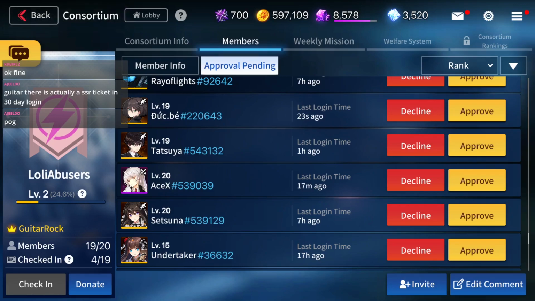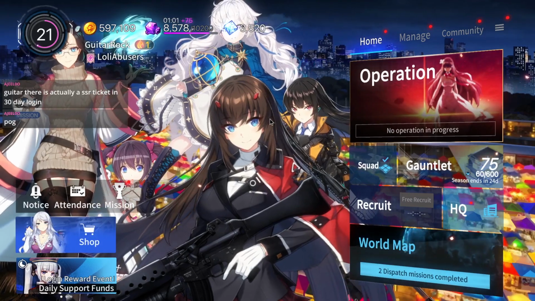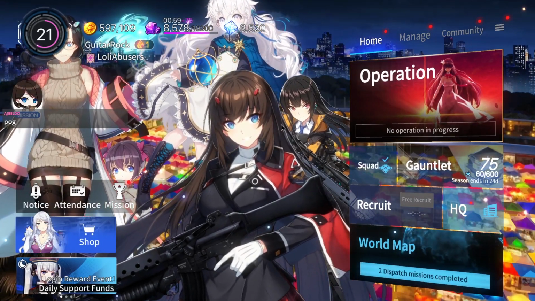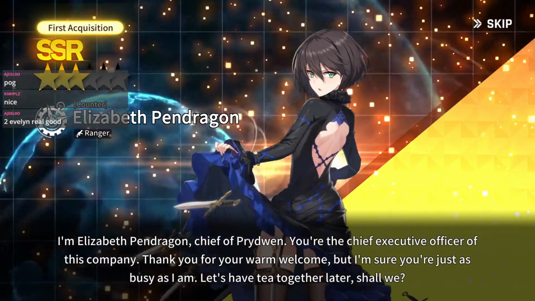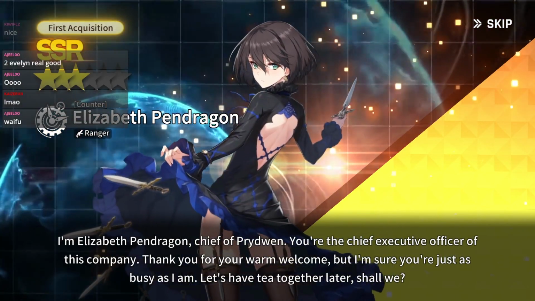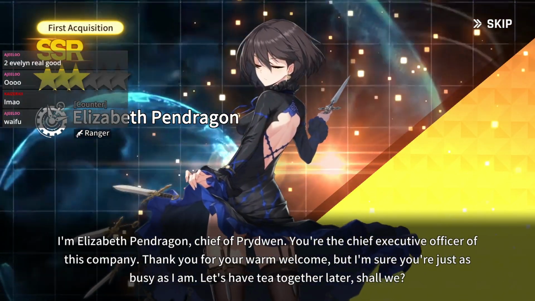Day 3 login is an SSR ticket. Wait, there's another SSR ticket? Why are there so many tickets? Show me, where do I get this ticket? Yo, you're getting an SSR ticket on day 3? Oh! We got the waifu. I'm actually happy. Since she's good in PvP, I'll take it.